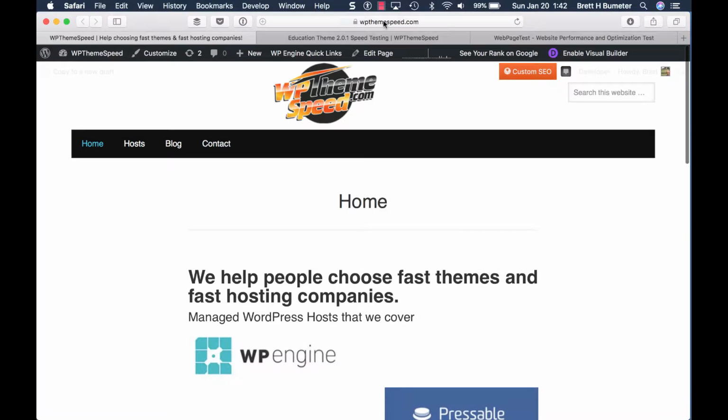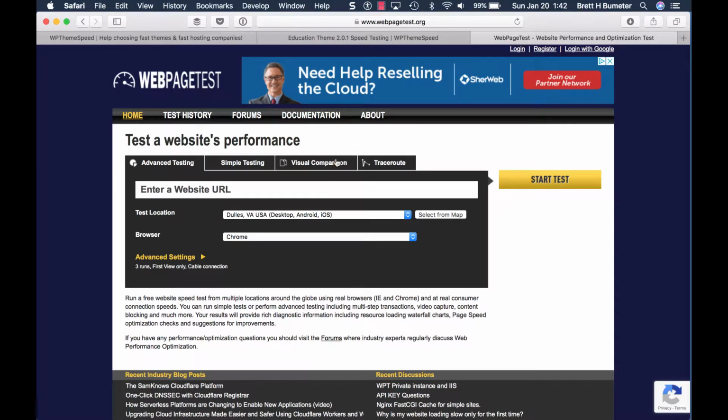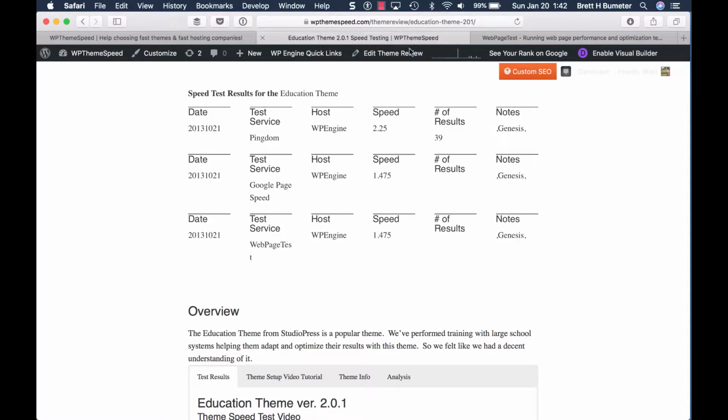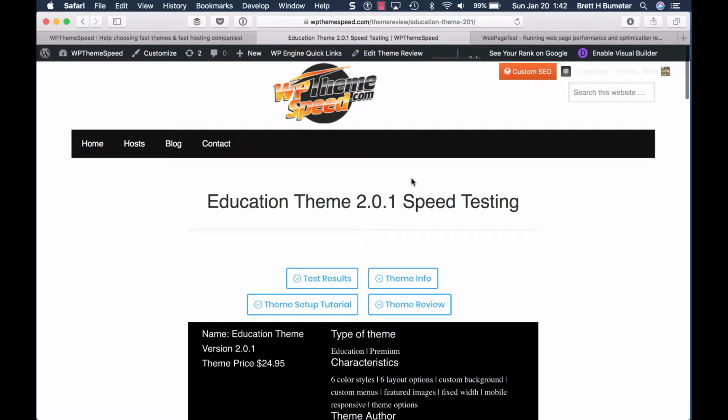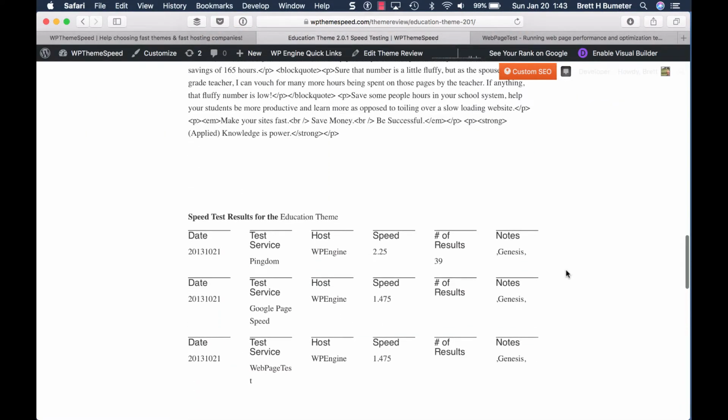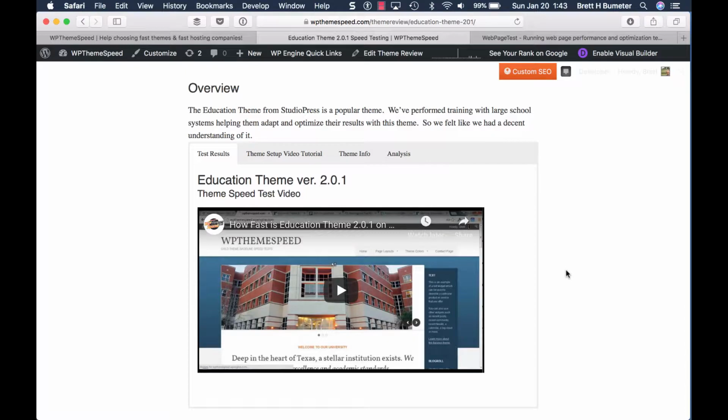So I'm going to look at the homepage, and we're just going to do this before and after speed test. So here's the homepage. We'll hop into Web Page Test, and we'll run it. This is a desktop, Android, iOS, and the Chrome version. We'll get that test started, and while that runs, I'm going to point out too that I have Advanced Custom Fields running on this site as well, and this is a theme review page built with ACF, and this isn't the best apples to oranges test, but I want to test and see how fast this runs too.